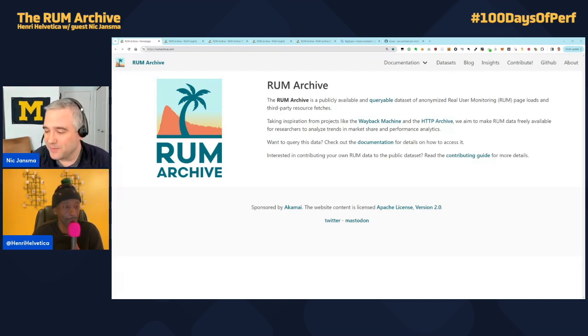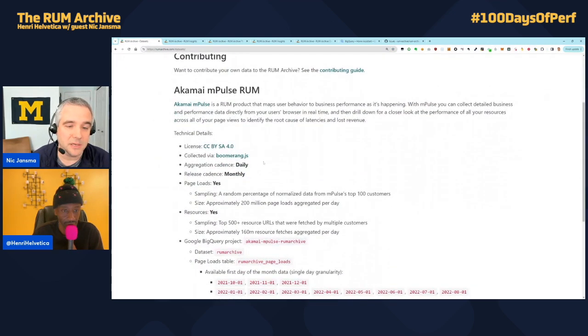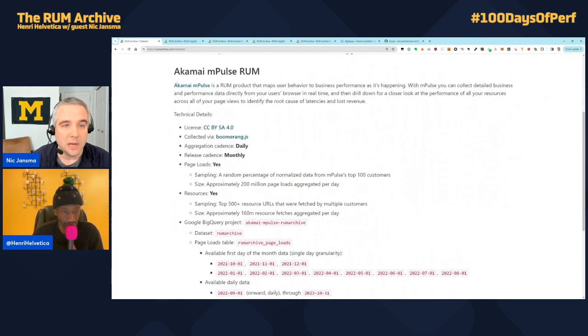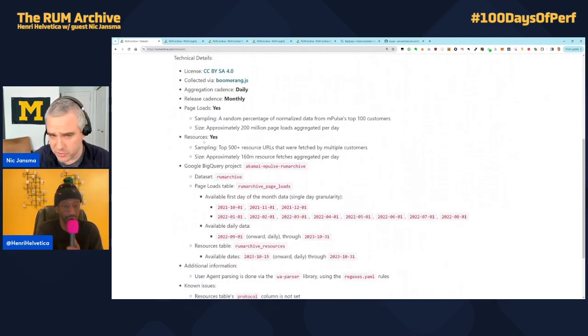As you mentioned, we've had the RUM Archive out in the public for a little over a year. I would say a year and a couple months at this point. The data within the archive, you can look at the datasets tab to see what kind of data is in there. So Akamai Impulse RUM is the main data set in there right now. And we describe what this data is, where it comes from, which of our customers.